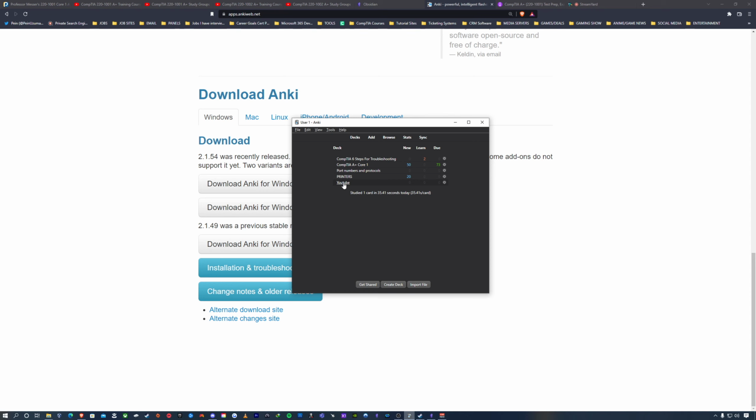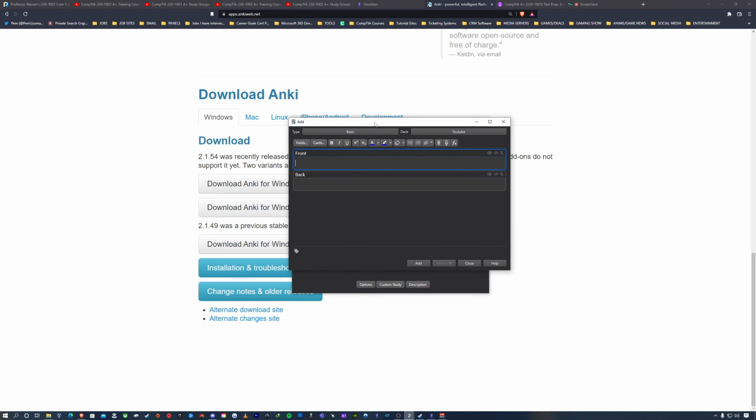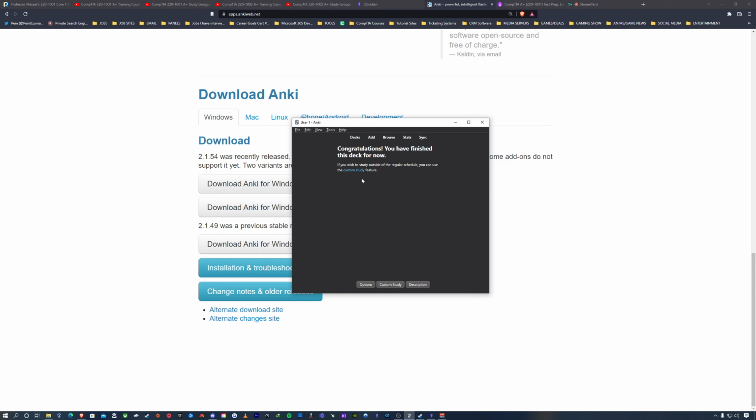So if I click into it, for example, actually let me do this. I can do add. So here you can add. The answer would be on the back, the front would be the question. And you can add them continuously, and then you can just study. And that's how I was using it.